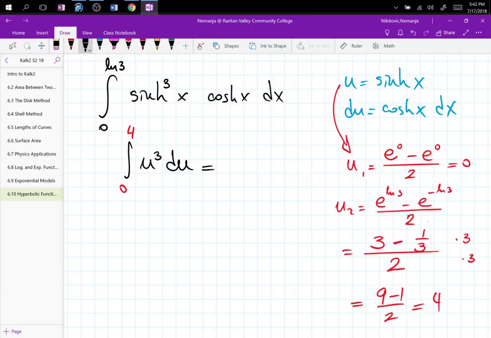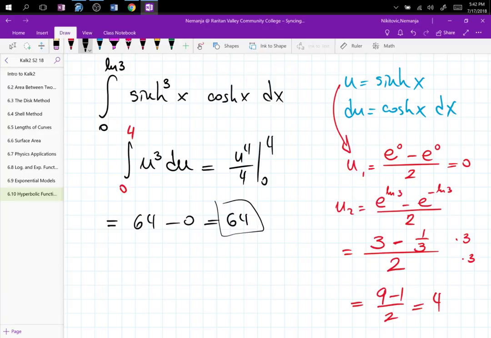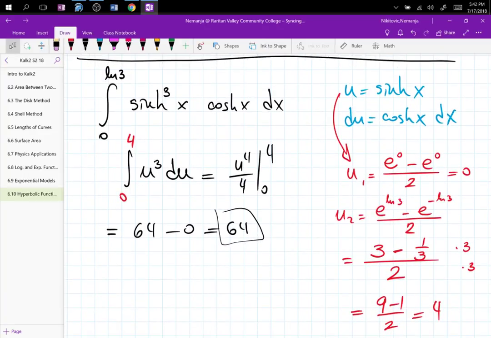And then we also have the integral, which changed. So now we integrate this. We're done with hyperbolic functions. There's nothing hyperbolic on this one. It's u to the 4 over 4 computed from 0 to 4. There's way too many 4s in one spot. So when I plug in 4, I'll have 4 to the 4 over 4, but one is going to cancel, so that's a 64. And I plug in a 0 for u, I get 0. And the answer is 64. I know, it did take 2 lines.